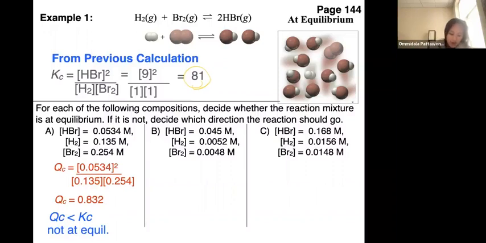Why? If you think about this, Q equals product over reactant. If the Q value is small, that means you have a big value in the denominator, so in this case you have more of the reactant. Therefore, to achieve equilibrium, and the reason we need to achieve equilibrium is that at the equilibrium point the energy is at its lowest, the most stable state, you are going to need to shift the reaction toward the product. The reaction is going to shift to the right side, toward the product, to make more of the product in order to achieve the equilibrium point. That's what it means.